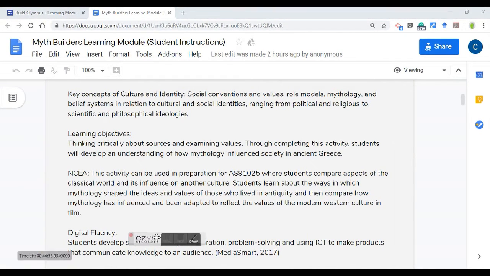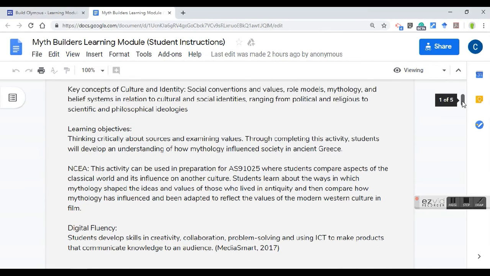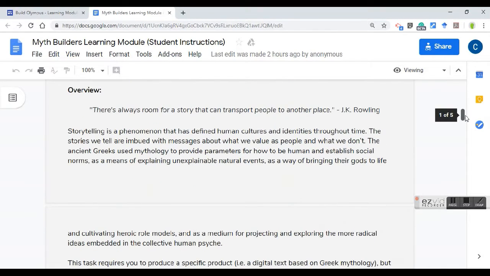Okay, so let's move to the overview now. I just read the section through with my students to provide them some context and outline some expectations. So let's just go through it and I'll explain my thinking behind the overview.